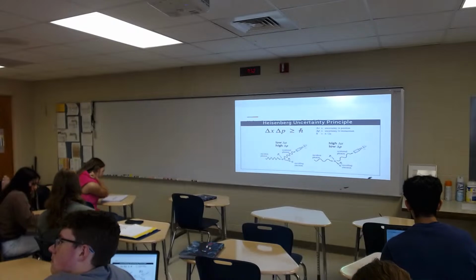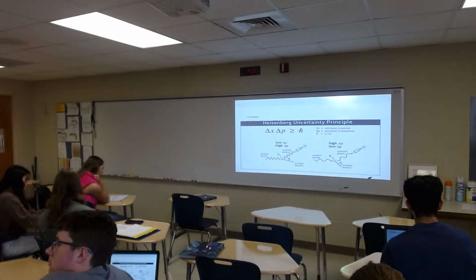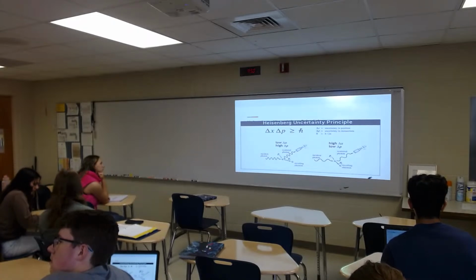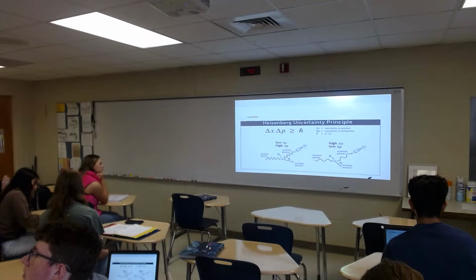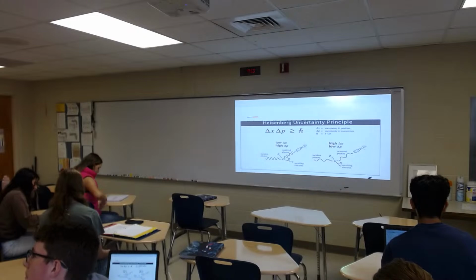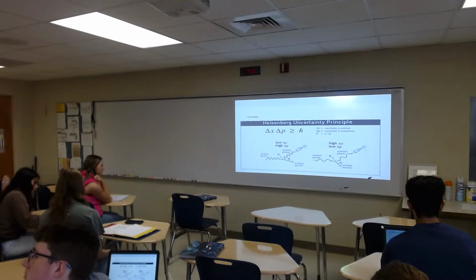But what they figured out was you can't figure that out. Makes sense, I guess, right? It goes back to our little vision experiment of what you have to do to actually interact with another object: you've got to have some type of photon radiation interaction, right? A photon has to bounce off the object and hit you in the eye so your brain interprets there's an object there. Well, the act of actually seeing something changes it, in an unknowable way, so that the only thing we know is that the electron is not right where I thought it was.